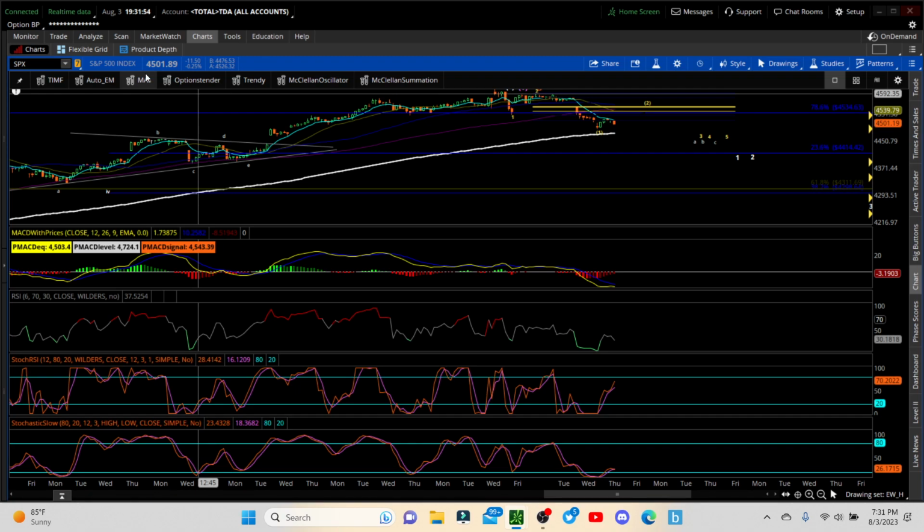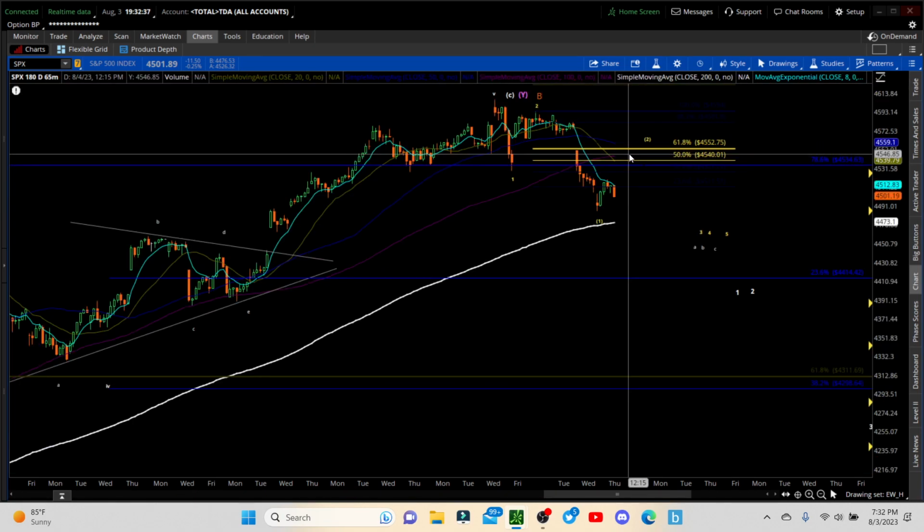Now I think that's an A, B, C. It should be a nice zigzag to the upside. It should be sharp and pretty quick, meaning it should happen tomorrow, complete tomorrow, if not actually complete on Monday. Okay, the other rare scenario is that, see, we only have 3 waves here, so that's a problem for the bears, right? So every bull is going to say that's 3 waves, it's a correction, we're going to the upside.